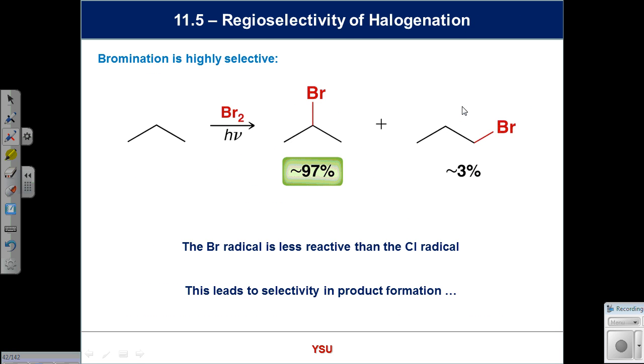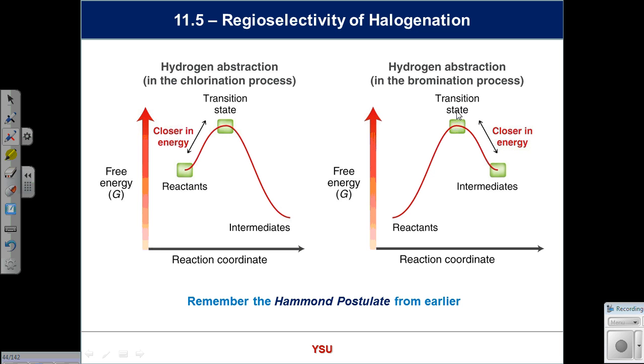Jump ahead a few slides. They are the same graphs, just focusing on the one step. Don't forget what's happening here: your atom, your chlorine or your bromine, has found an alkane. Hello, alkane. And it's going to go for a primary carbon and its hydrogen or a secondary one. The chlorination is super fast. You can see a fairly low reaction barrier right there. And the bromination step is slower. And what that leads to is selectivity.